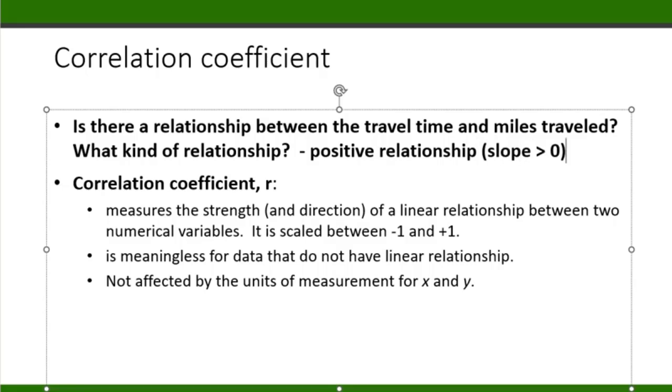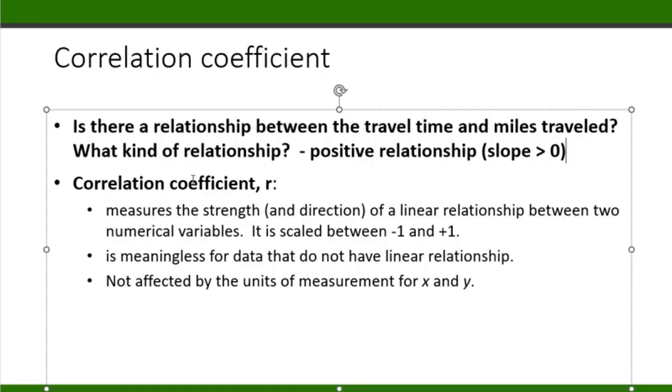So the slope kind of depends on the kind of variables that are being used. Slope could be like 100 or 10 or 1, depending on what units you're using. If you're using minutes instead of hours, then the slope is going to be different. So we want something that's standardized, kind of like a z-score, which tells you how far a value is from the mean. Here we want to see how strong the relationship is. The standardized value for it is the correlation coefficient.